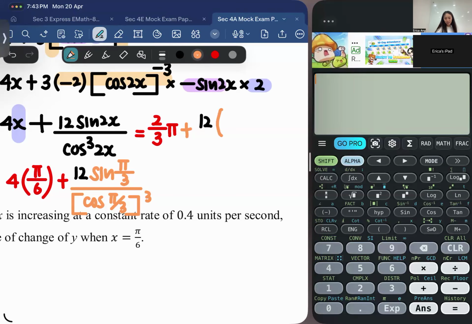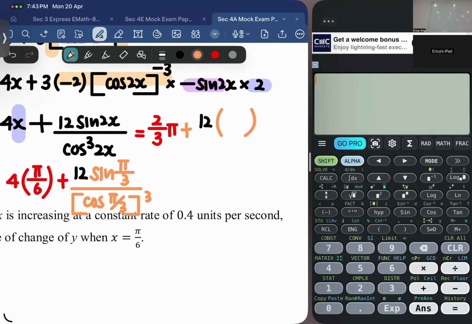Are you ready or not? Okay, can you all help me? What mode should your calculator be in, Jella? Make sure it's in radian mode. Can you all only press sine pi? Cannot press the whole thing in one go, okay? Press sine pi over 3. Okay, everybody press sine pi over 3. Okay, agree or not?